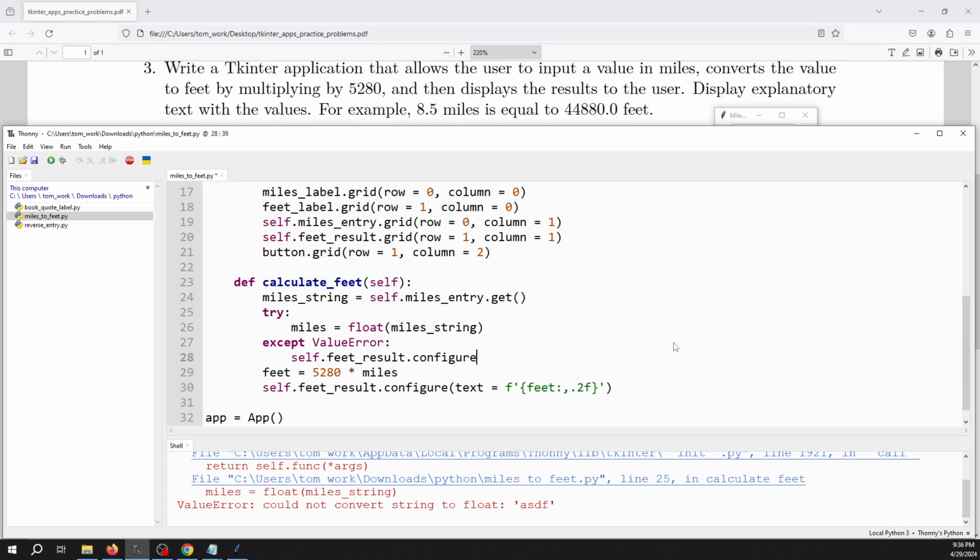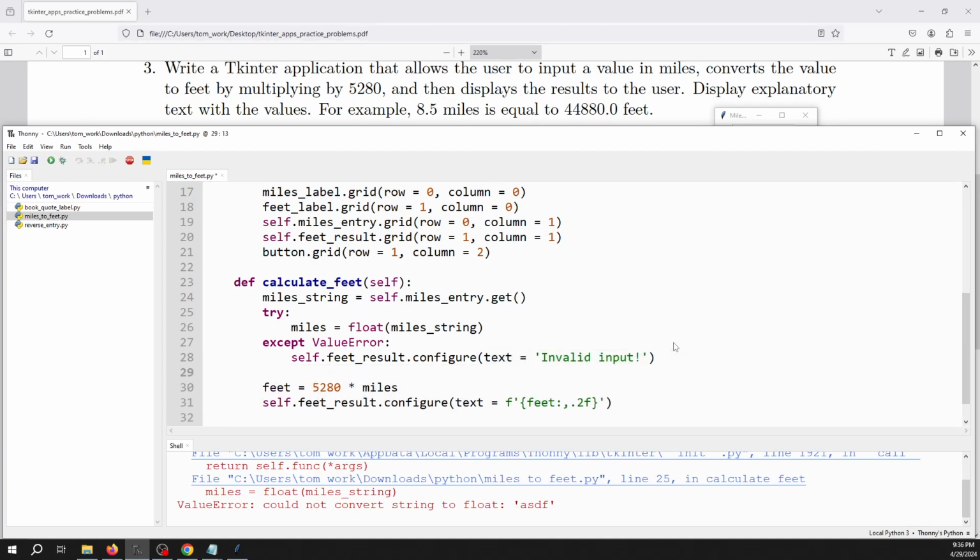I'll just have a message in there like invalid input. Like so. And then I'm going to do return, and so end this method. If you don't do that, it will come down here and still try to execute these statements after the invalid input. So I don't want that.